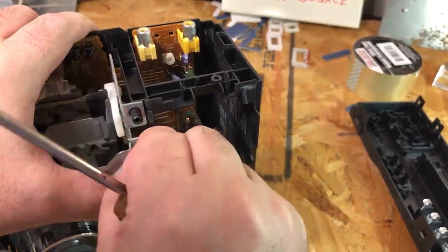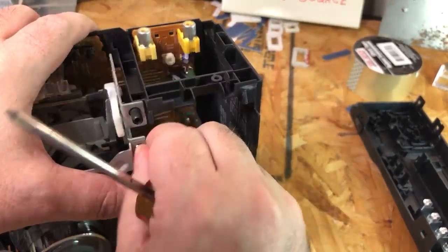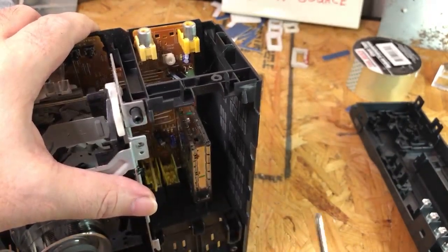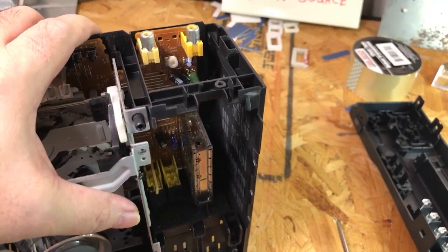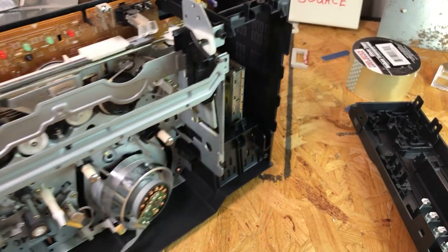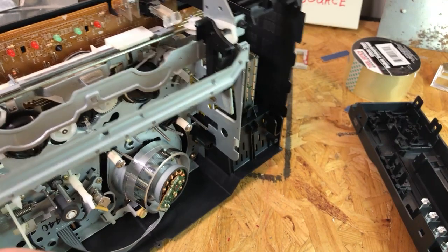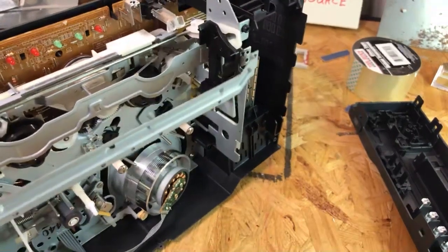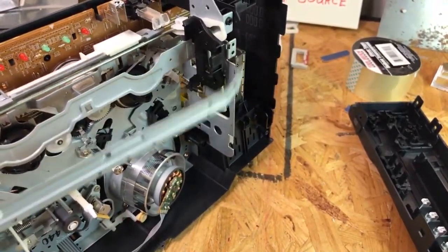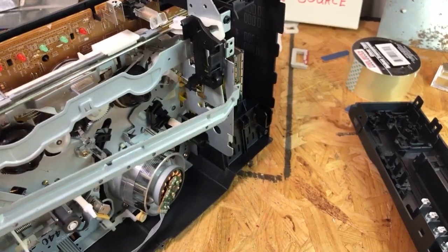It looks like brass, but I don't believe it is. Nope, it's not brass. It just stuck to a magnet. Okay. Oh, another one here. Also, if you're into electronics, there are lots of great switches on these things if you're trying to create some interesting experiments.